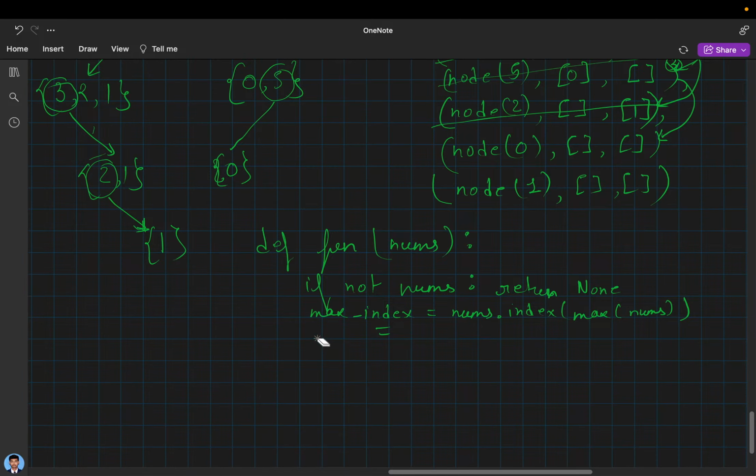So the next line will not be a queue, but we will make a root that we will return last, and put this as TreeNode with the value of nums max index.